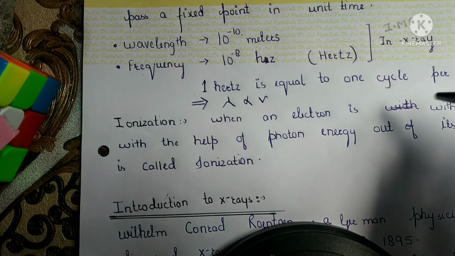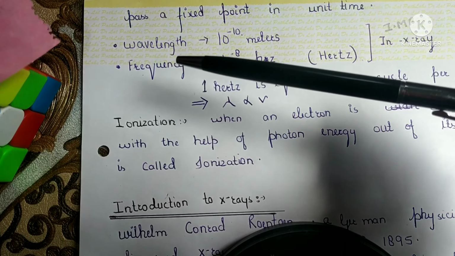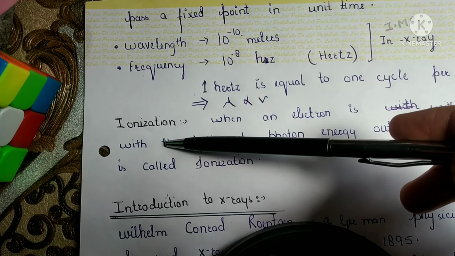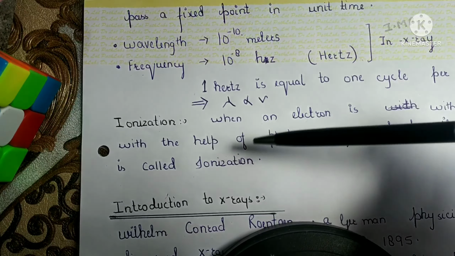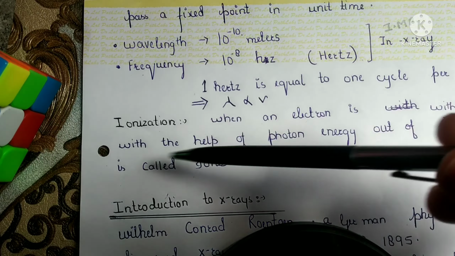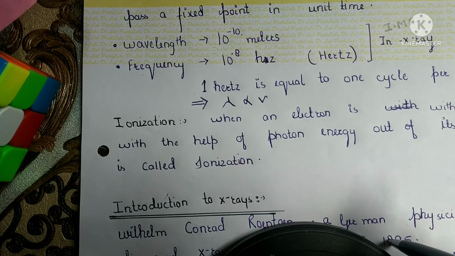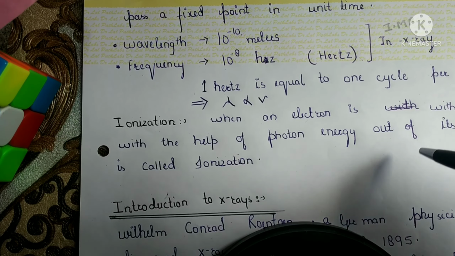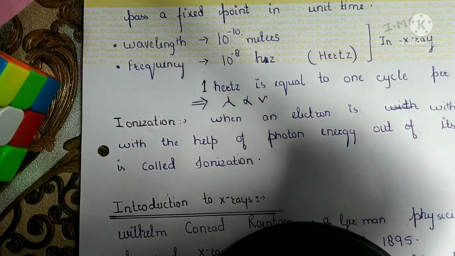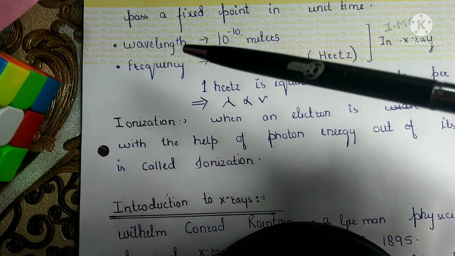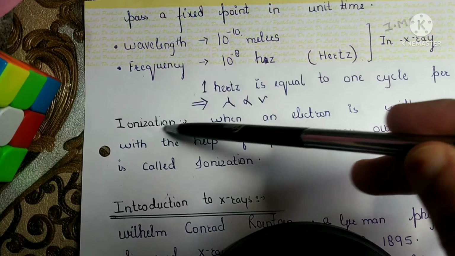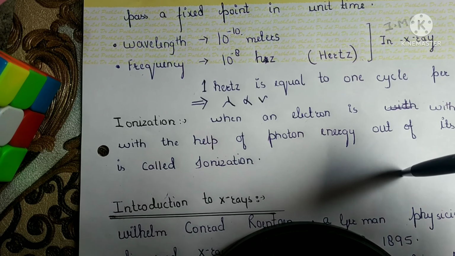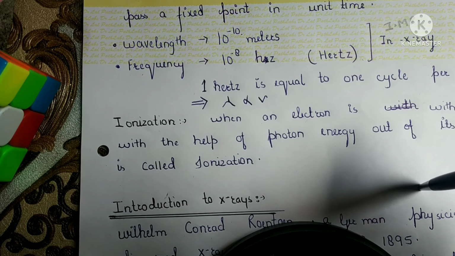The definition of X-ray informs us that X-ray can cause ionization, means X-ray can withdraw an electron from an atom. It has got that property. So again, I will define X-ray as a form of electromagnetic radiation with short wavelength that can cause ionization and can penetrate, means pass through, solids. I hope you got the definition well.